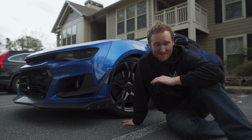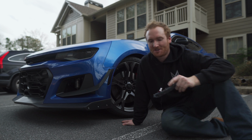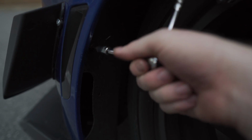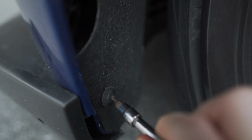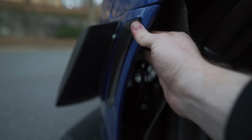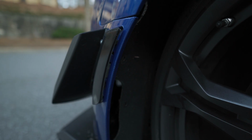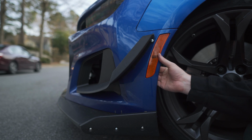Swapping over side markers is extremely easy. It's 2 T10 bolts and then it pops straight out. You just disconnect the harness right on the back side and you're good to go. Behind here, all you have to do is pop out 2 tabs on the side marker. Basically, all you have to do is pinch it and it pulls straight out. So this is obviously what the stock side marker looks like.